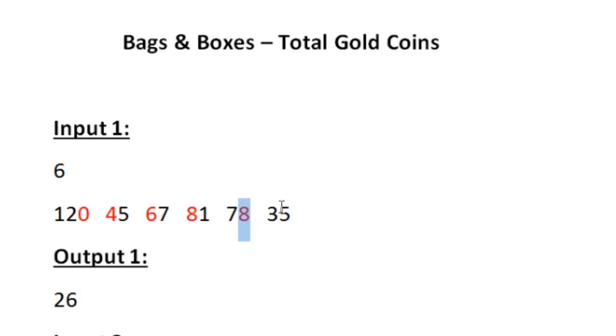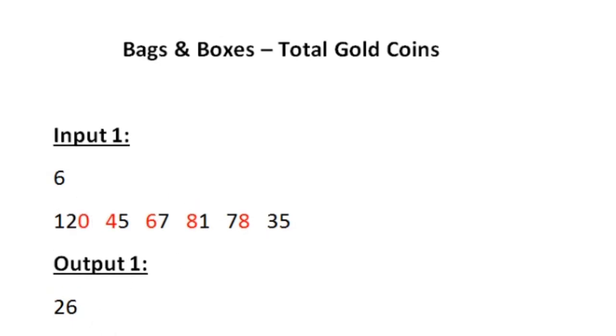And in the last bag there are 2 options, 3 and 5. Previously he has taken 8 gold coins, but in the sixth bag he has only 2 options, either 3 gold coins or 5 gold coins. Both are not possible, hence he would just skip this bag. And now when we add all these integers, 0, 4, 6, 8 and 8, we would get 26. Now let us see how to write a C program for this.